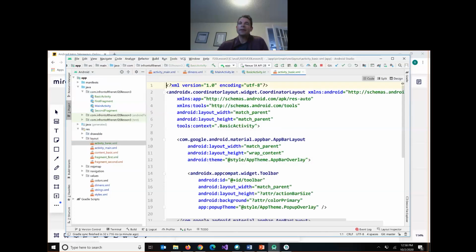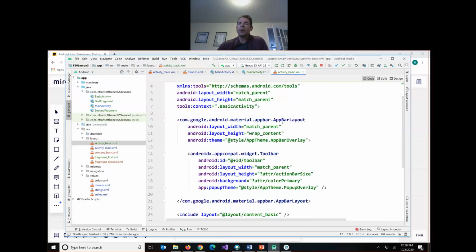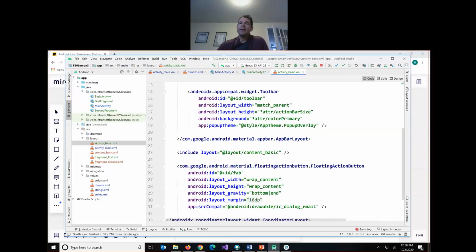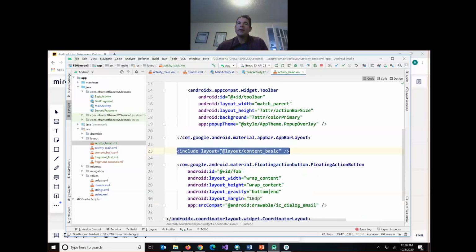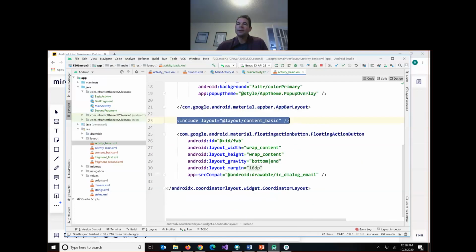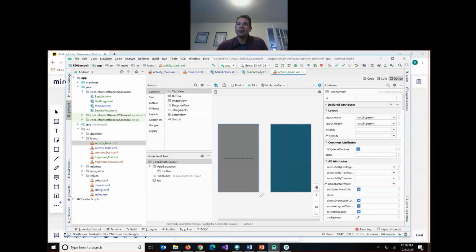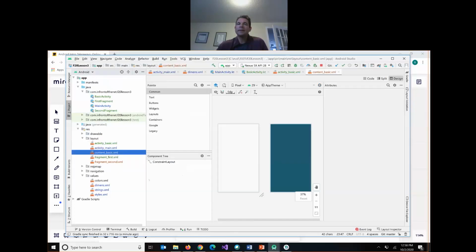Here's our activity basic. And in here, it's got a toolbar. And then it kind of injects in the middle a separate layout file called content basic. So, Hayden, I don't know if you're in class today, you're watching this later, to answer your question. So this is the basic activity is basically partials. So we have this toolbar, and then we have the content that gets injected in the middle of the activity. So if you look at the designer, there's not actually anything here, just the toolbar. Our content basic, there's nothing here. So this is just the entrance.